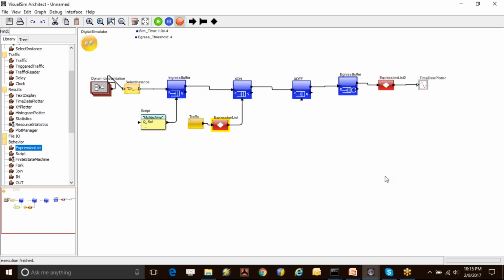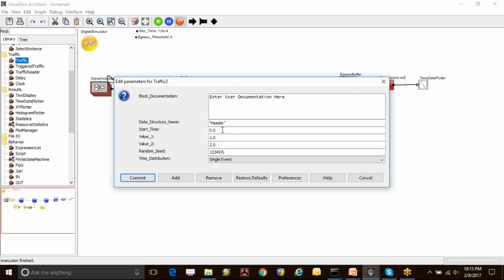Now I'm going to pop out the transaction out of the X off buffer at a certain rate. This can be controlled again. In this case, I'm going to send out at a certain rate, so I'm going to call this 20 microseconds.